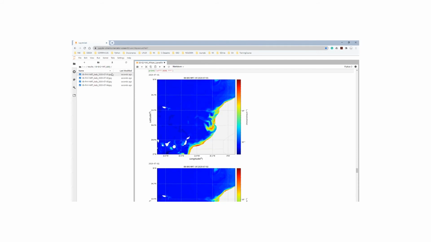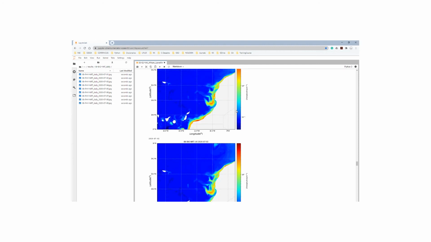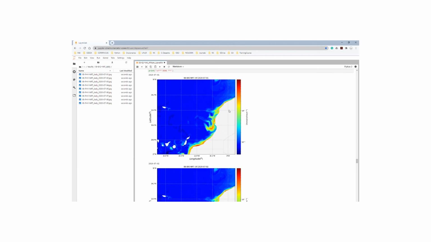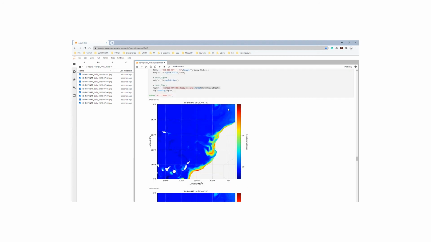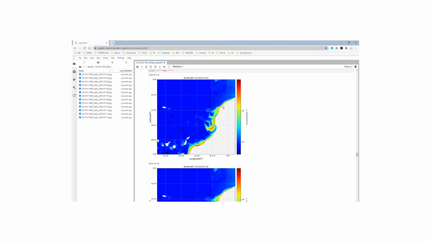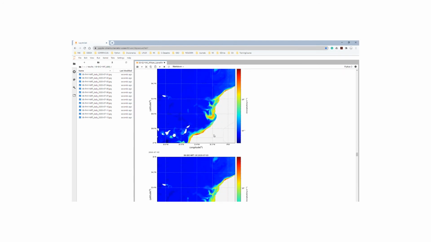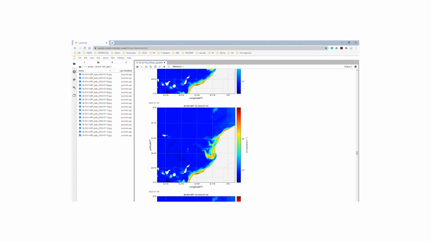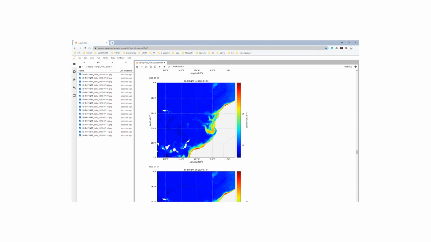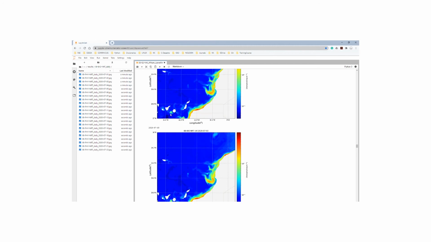Here you can see that the files we are saving in our system start to appear. And here you can see the evolution of the upwelling system in July 2020. The high concentrations of chlorophyll near the coast are strongly related with the activity of the upwelling. Here, near the southwest of Gran Canaria Islands, we can see one of the eddies produced at the southwest of these islands.